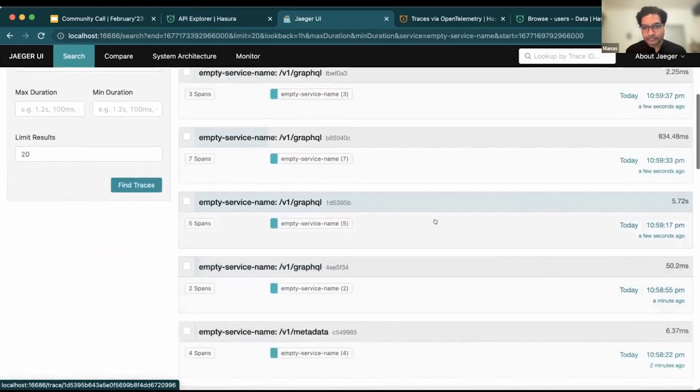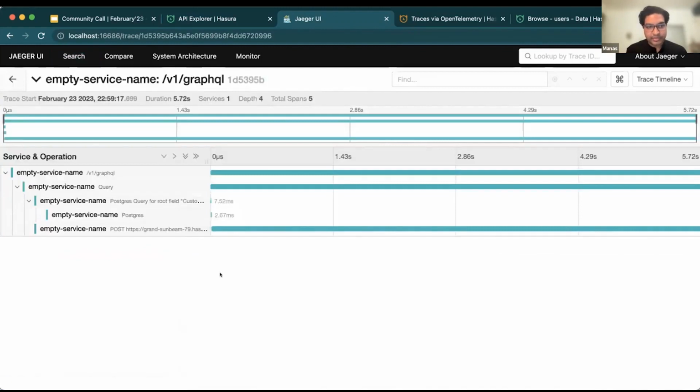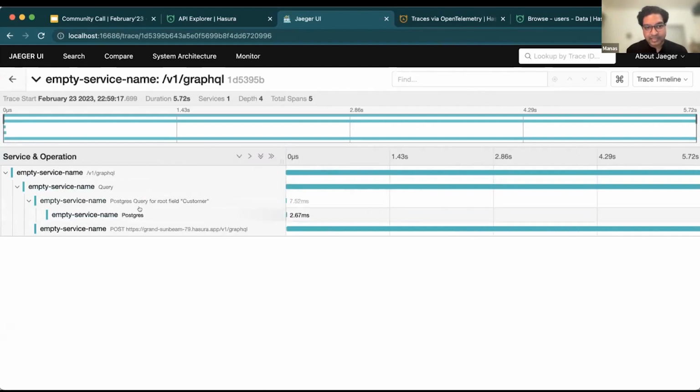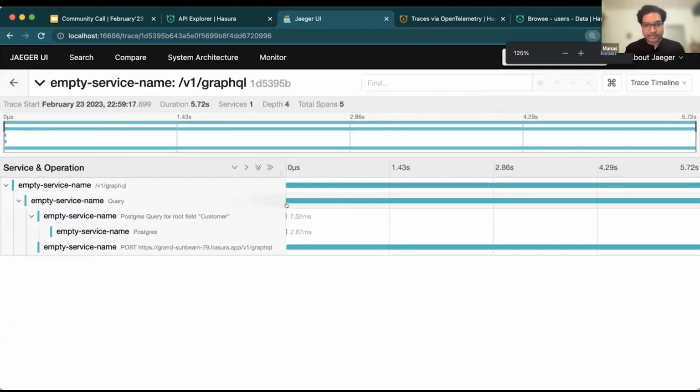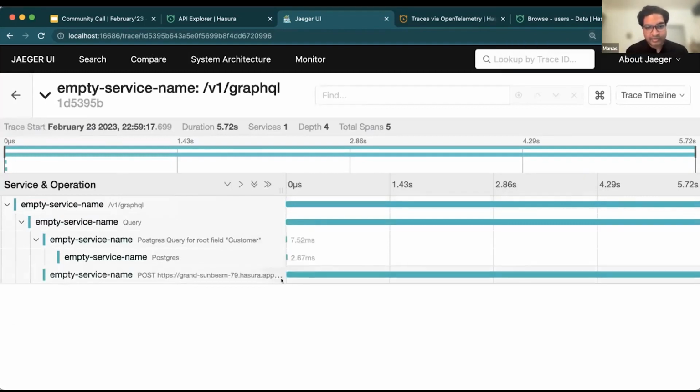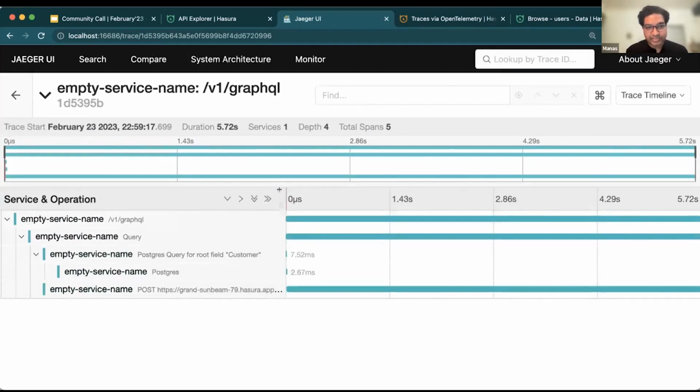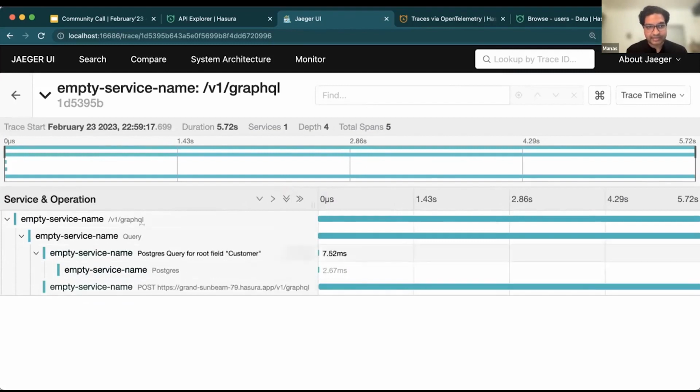And if I go into the details of this particular trace, this essentially gives you detail of one API request, what's happening inside it. And essentially we're spending time in making a Postgres call, which is around 7.52 milliseconds, if you're able to see this. Also, we're spending a huge amount of time on remote schema, which is expected. So you can see the details here.